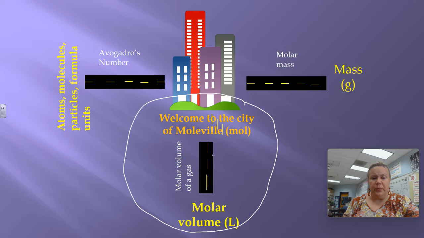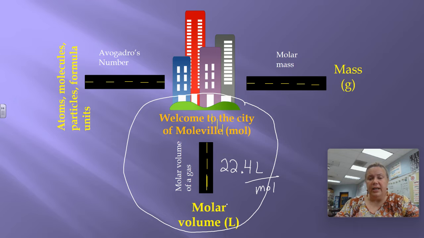So the molar volume of a gas, and this is on the back of most of your periodic tables, is 22.4 liters per mole. So for every 1 mole of any gas, could be carbon dioxide gas, could be helium gas, could be nitrogen gas, any gas is 22.4 liters. The reason we're looking at that volume of a gas is because the volume of a gas is basically a container which it fills. And so that gas will just, no matter how large the gas molecules are, fill the container of 22.4 liters for 1 mole. So let's look at some problems.